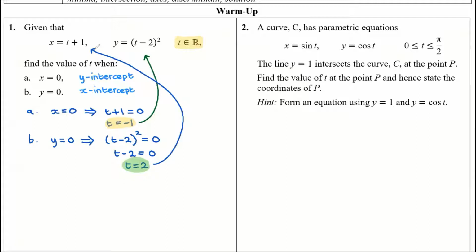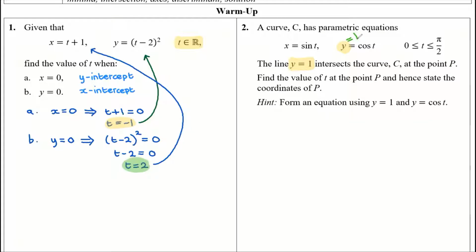If we are interested in points of intersection, so obviously we're leading into geometric reasoning here. The line y equals 1 intersects the curve C. Well, if y is equal to 1, that fixes our y value. Okay, now in the parametric form, that just tells us that this y value here must be equal to 1. Okay, it's literally that simple, isn't it? That's all it's telling us. This must be equal to 1.